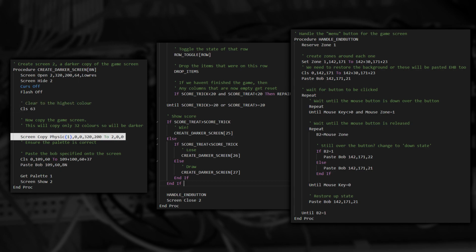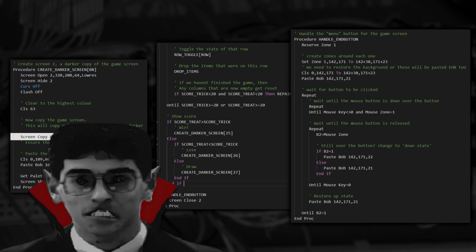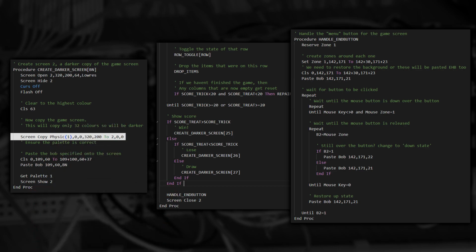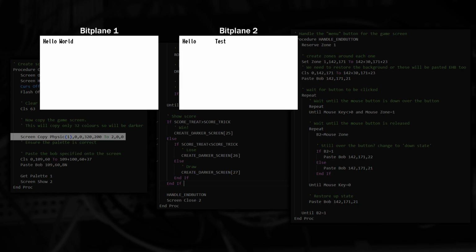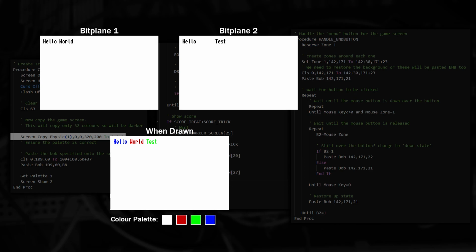Next, we take a copy of the game screen onto our screen. Oh, I didn't explain. The standard Amiga hardware uses planar graphics. If we open a screen with 2 colours, an amount of memory is allocated to cover that, and each bit is the state of the colour, 0 or 1. If we open up a 4 colour screen, a second area of memory is allocated, like before, where each bit represents the state of a pixel, 0 or 1. When the Amiga shows the screen, it combines the two bit planes to create 4 colours. 2 bits in binary can count between 0 and 3.